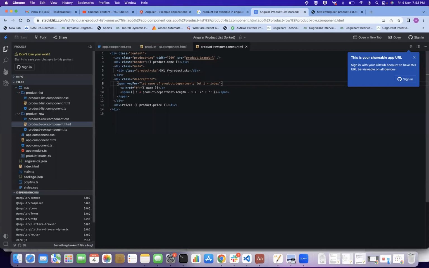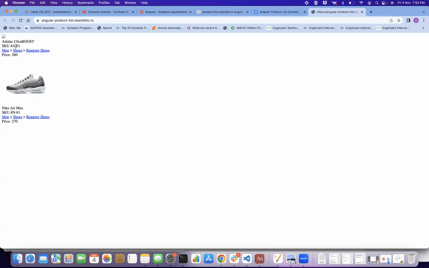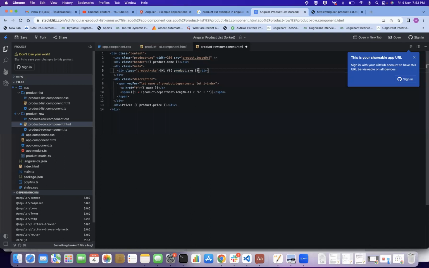If you are not giving the interpolation, it will display SKU hash product.sku. If you are giving the interpolation, it will display SKU hash, and whatever the SKU value is in the product, that value will get displayed. For example, hash A10. Otherwise, SKU hash product.sku will be shown if you are not giving the double curly braces.